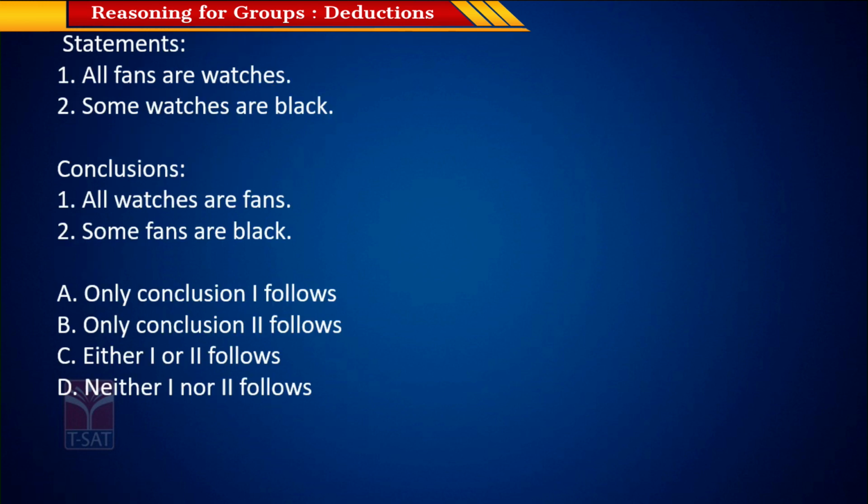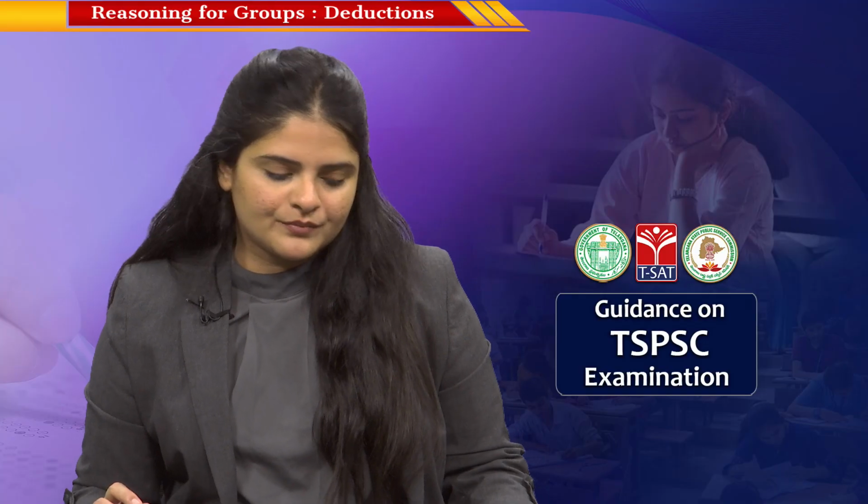Can A, D be a logical conclusion? I didn't dance, I didn't feel happy. So this statement says that every time I danced, I felt happy. So that doesn't mean that if I didn't dance, I didn't feel happy. It could be that I didn't dance, but I was studying or meditating and I still felt happy, right? So A, D is not the logical conclusion. But B, C is definitely a conclusion that if I danced, I felt happy. So B, C is the right answer. Let's look at the next question now.